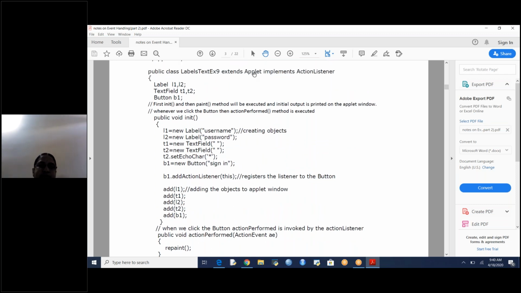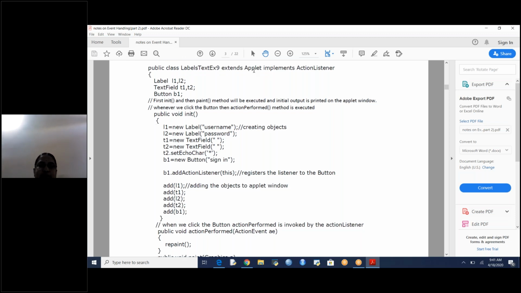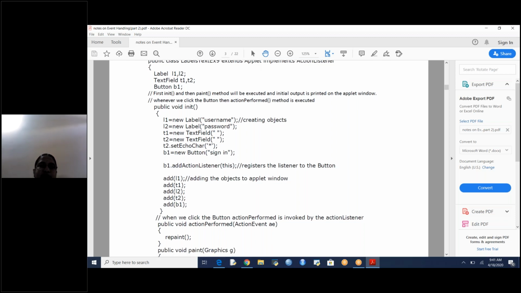See, our class extends Applet. As already explained, there are 5 lifecycle methods in the Applet class. Out of the 5 lifecycle methods, 3 methods are executed automatically. What are the 3 methods? init, start, and paint. These are the 3 methods which will be executed automatically whenever you write extends Applet. You remember the same concept for all the programs. The first thing that happens when you execute the program is that the first 3 lifecycle methods must be executed. Note this down: the first concept is that the 3 lifecycle methods, that is init, start, and paint, will be executed.